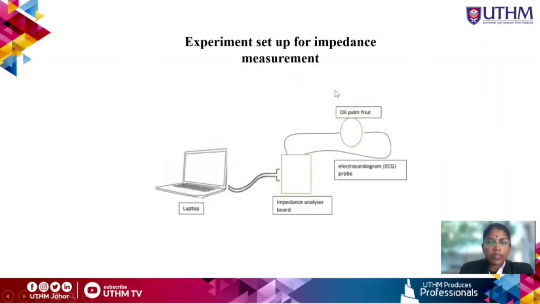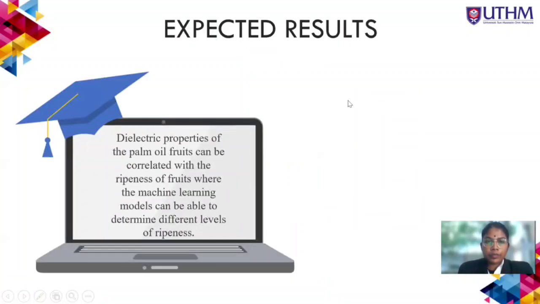This is the experimental setup for the impedance measurement. The laptop is connected to the impedance analysis board, and the oil palm fruit is connected to the electrocardiogram ECG probe. The expected result of this study is that the dielectric properties of the palm oil fruit can be correlated with the ripeness of the fruit, where the machine learning model will be able to determine the different levels of ripeness.